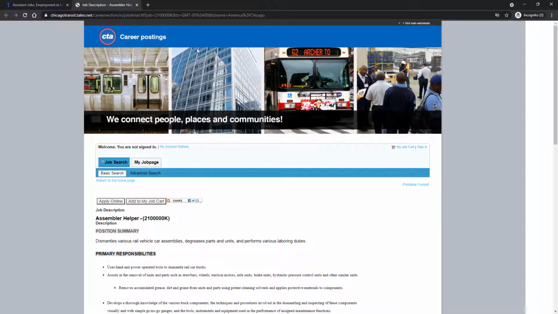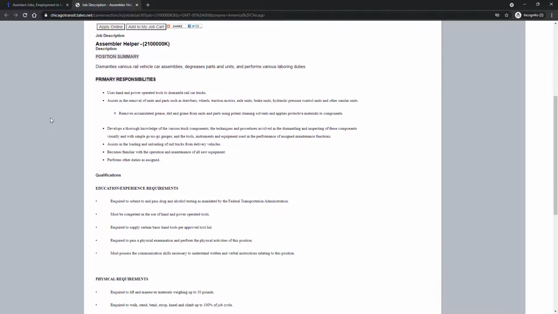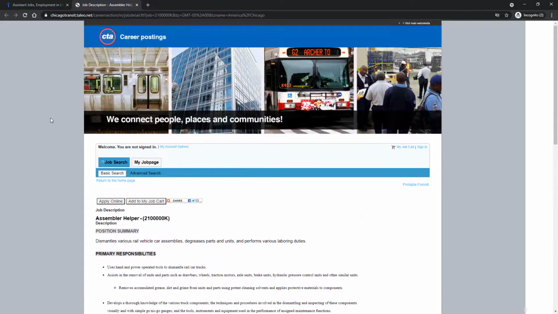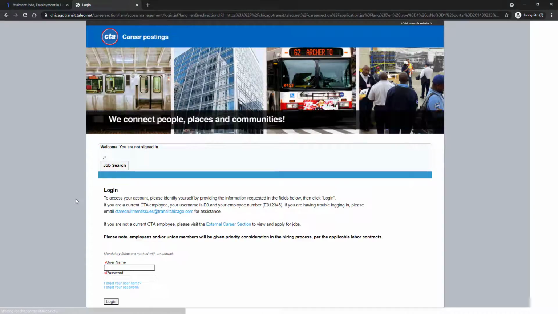They oftentimes use other websites to handle their job applications, but you see that they are listing the same information here, and it looks like I have to hit apply online in this case. Unfortunately, each of these type of websites will be different, and you will just have to kind of work hard and try to figure them out.